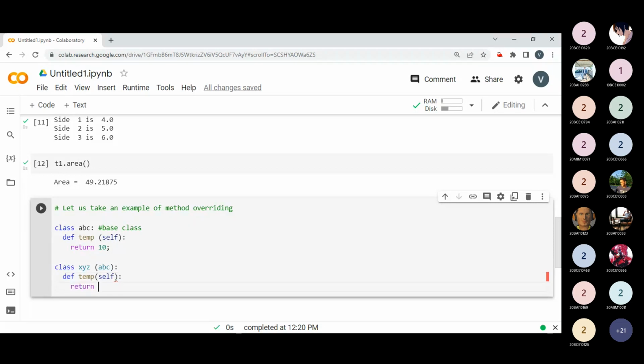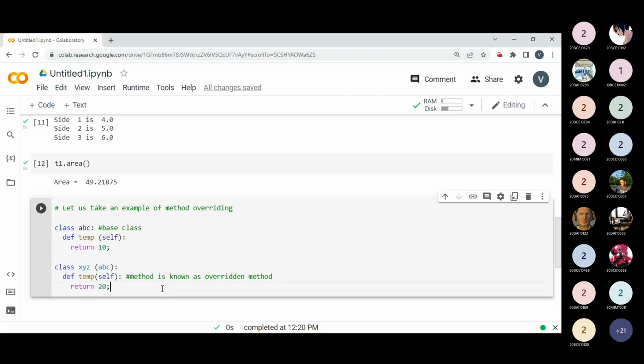Here I'm returning 20 and putting the semicolon only, nothing else special. So this method is known as the overridden method.